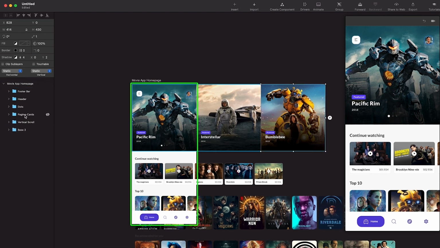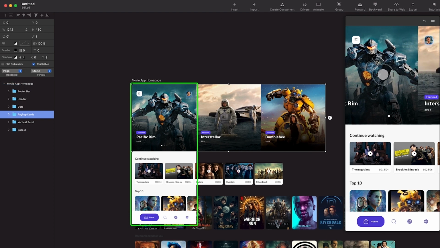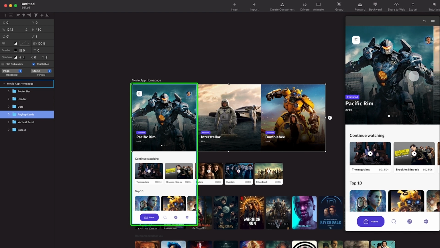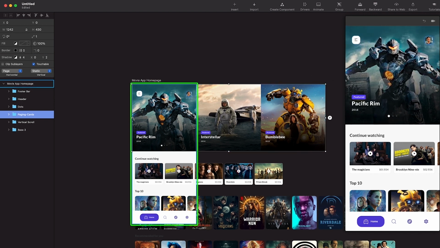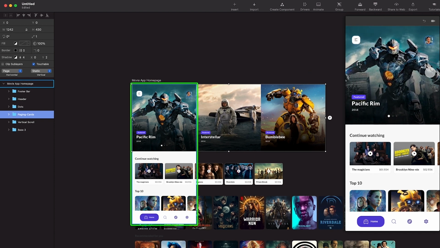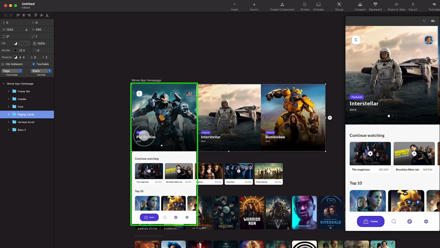So let's go to paging cards, and inside the horizontal, because we need the paging to be horizontal, select page, and when you drag, or when you select this card and move it towards the left, you can see another card is revealing, but it's not staying there.